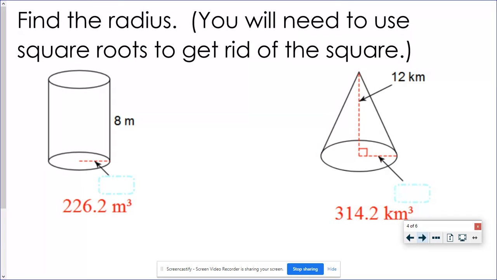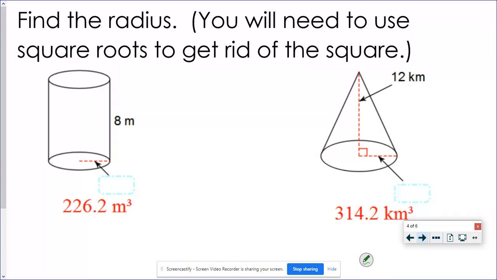These problems go, again, one more step in difficulty, because now I'm trying to find the radius. And you can see I even wrote in here, you're going to need to use a square root so that I can get rid of the square. And we haven't done that yet. But again, knowing that I'm going to give you pretty nice numbers means that we can find some decent answers here that you probably will be able to do in your head near the end.